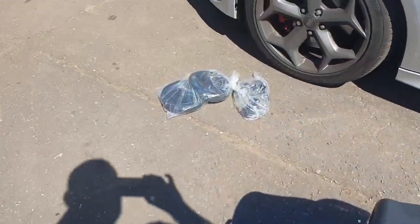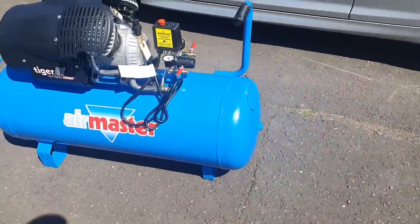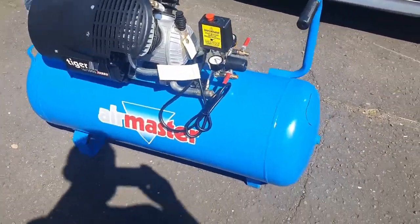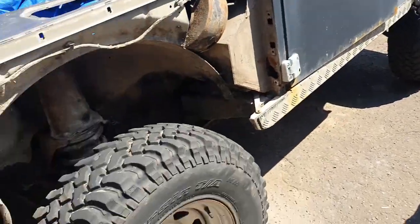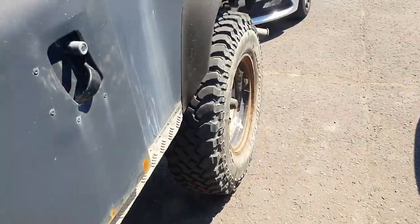Yep, just gotta put these wheels on it. Pretty cool actually. No idea how it works. Benzo, you wanna go for a drive? You wanna go for a drive? Okay then. Let's go for a drive.